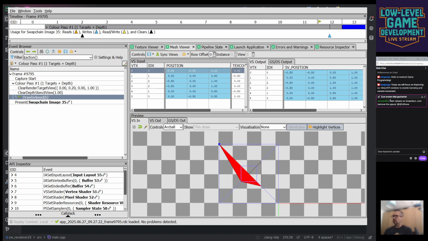So now the data is GLM data pointer. How is this working? Update. World view projection.